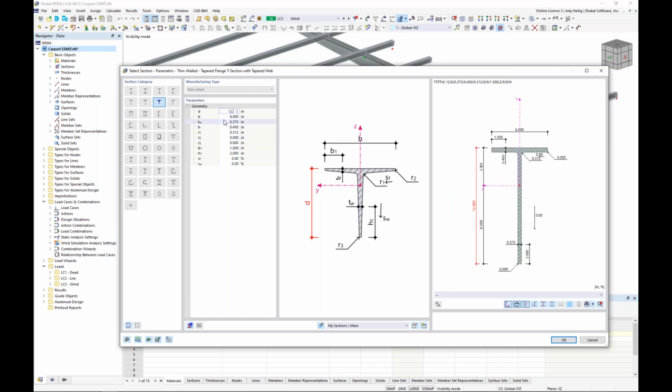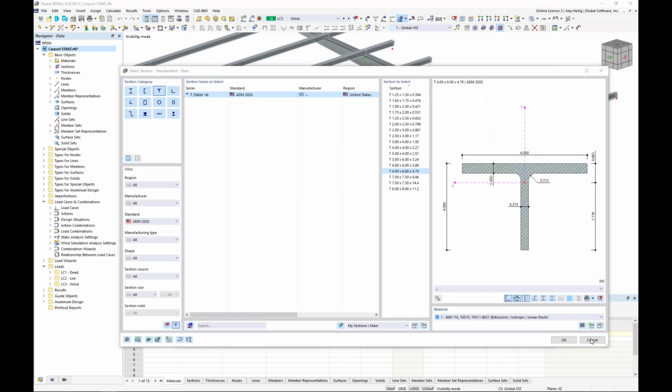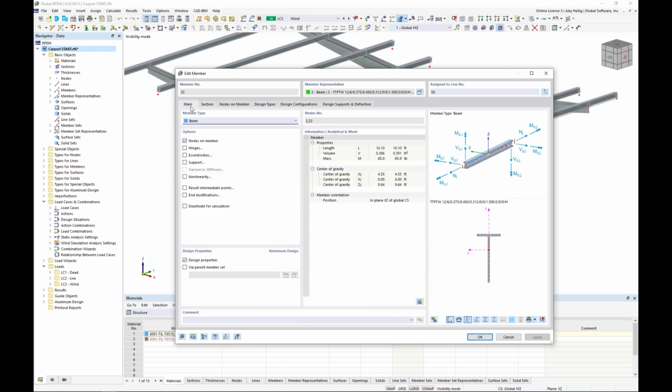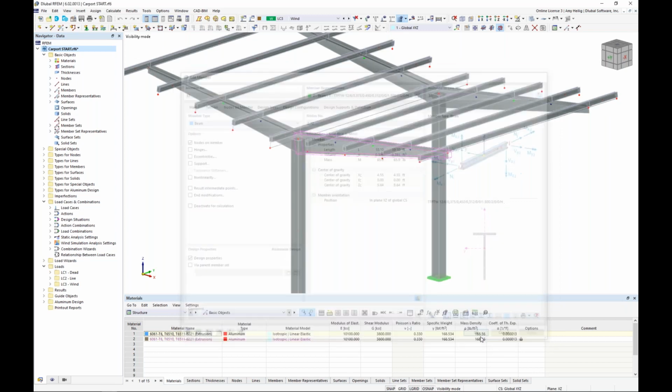Maybe I want to set this to 12 inches or 10 inches or whatever it may be. So once I have this defined, I would also save that cross section. And then you can see here, I would define the two different sections at the member start and member end. You'll notice here that the design properties are also activated. So that's all that I wanted to cover for this particular member.